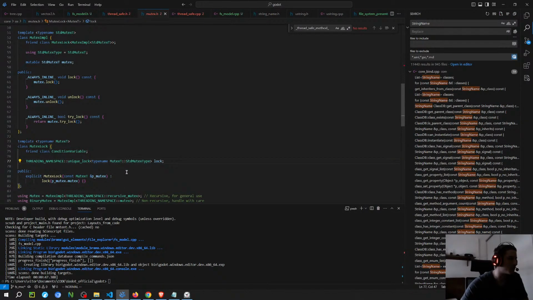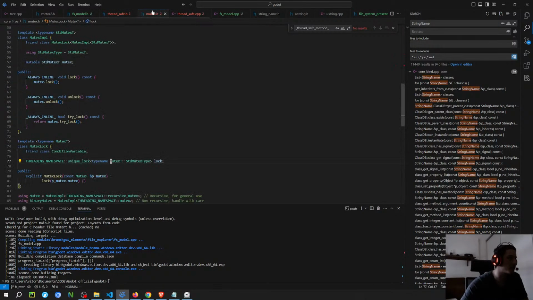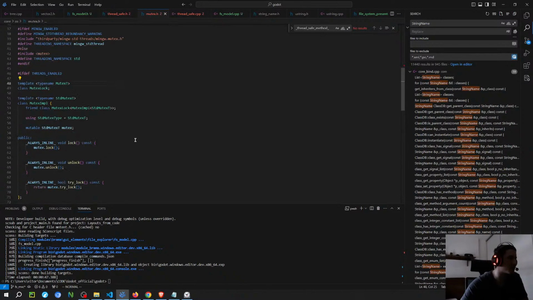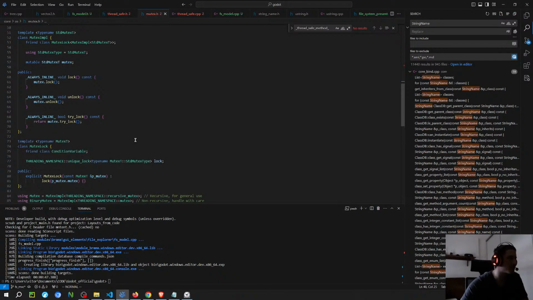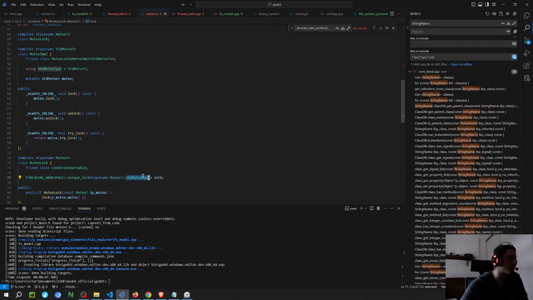So this one is the one that is going to be created outside, which is this mutex here, I think, but it's going to be based on the class. So it's this std mutex, which is this thing here. That's the type of the class.